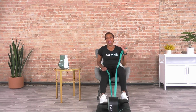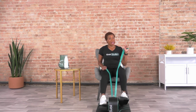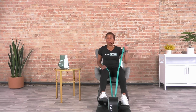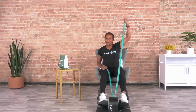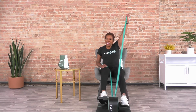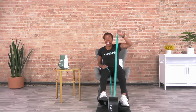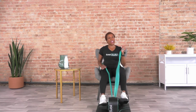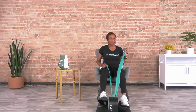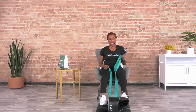Good, you know what? I definitely know that one arm works better than the other, but I like to try to get them both going. Decades ago, I was in a little car accident. That one shoulder never quite came back, but thanks to exercise, it's mobile, it works, it's functional, and I'm happy about that. Good. All right, shake it out.